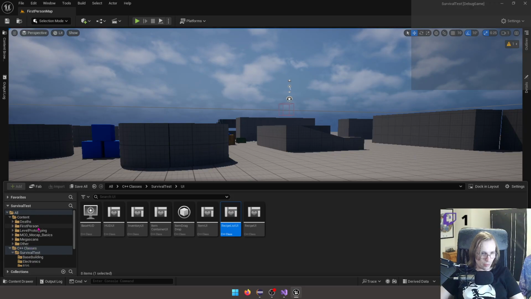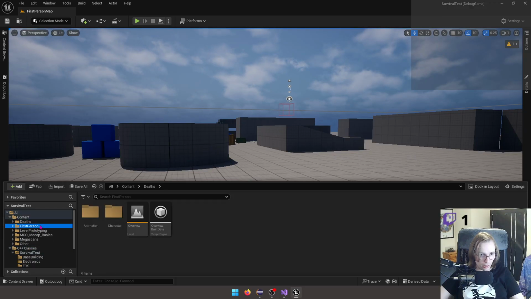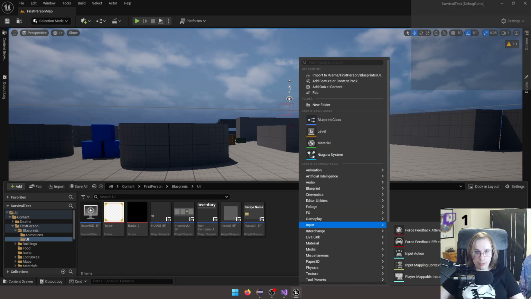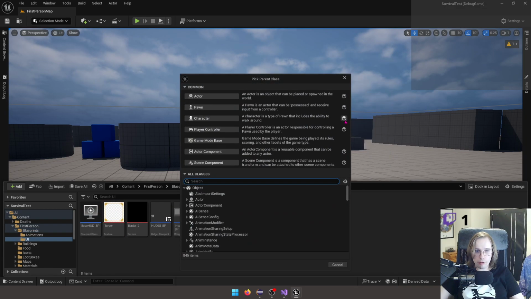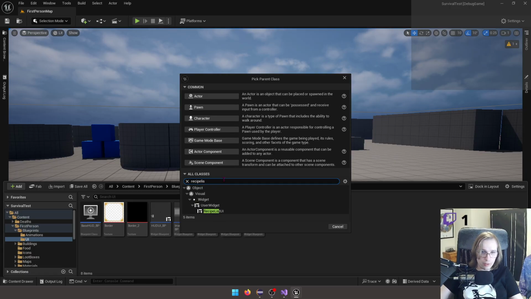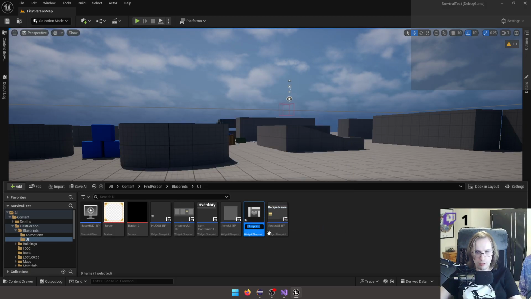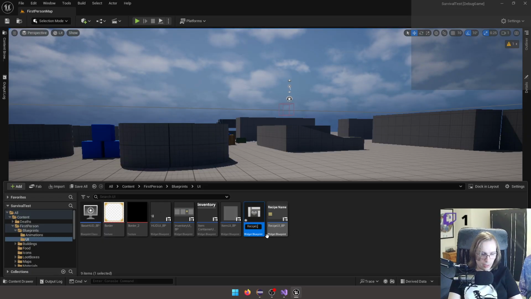Right, so oh, I haven't actually made a blueprint of it yet. Blueprints UI, Blueprint class, recipe list. One of these, please. Recipe list UI underscore BP.